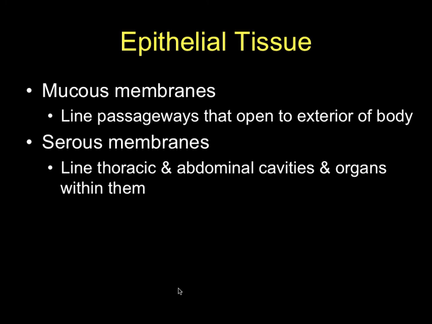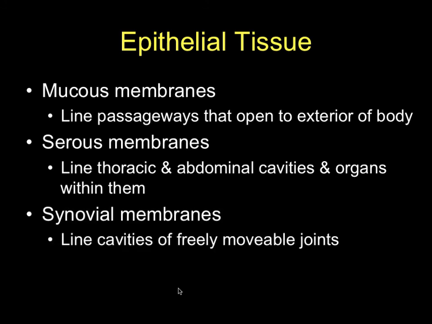We also have serous membranes, which line the thoracic cavity and the abdominal cavities. We'll see serosal membranes in the digestive tract primarily in this class. We'll see a fairly substantial serous membrane there with digestion. We have synovial membranes, which are extremely thin, but they're going to help us provide smoother movement in the joints. Very thin layers of epithelium that help joints move freely past one another.